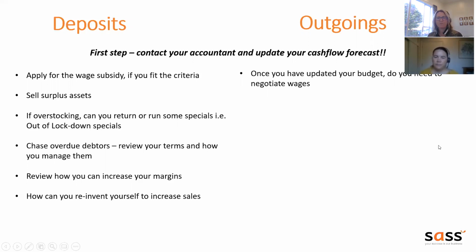Are you paying 100%? Have you negotiated down to 80%? Or maybe you even need to negotiate right down to the subsidy value. And if you have a budget and cash flow forecast, that will be able to tell you what you can and can't afford. Very, very powerful tool.